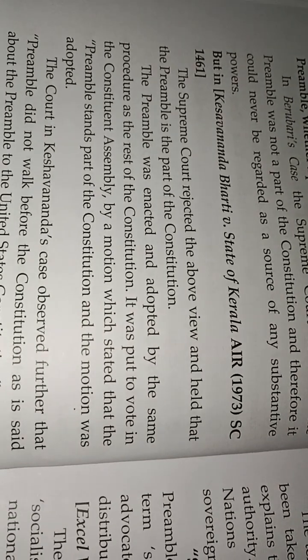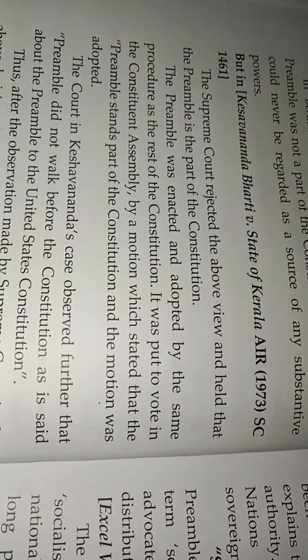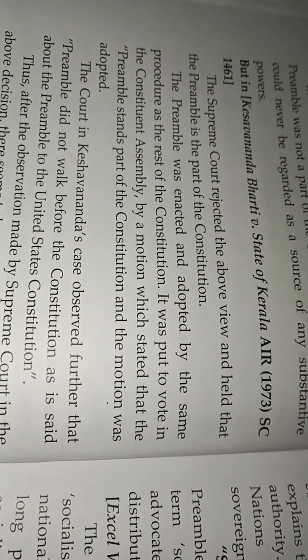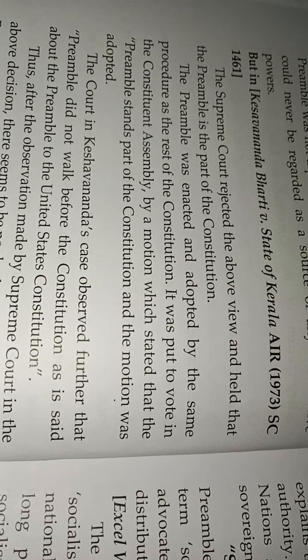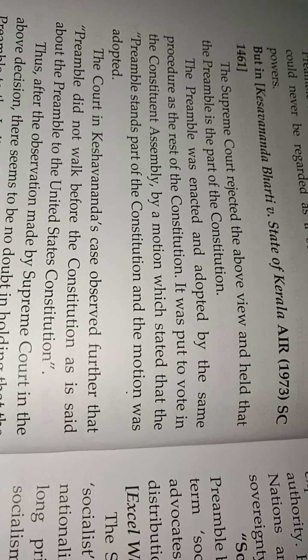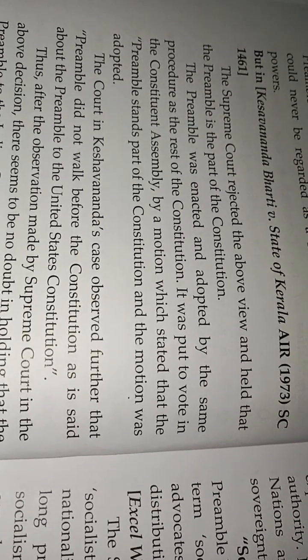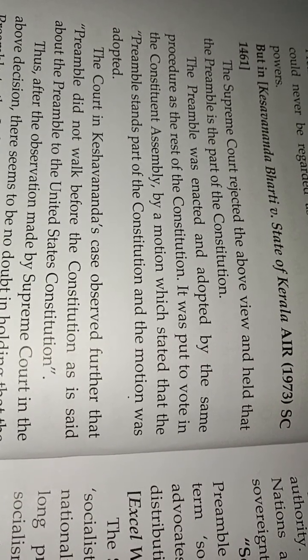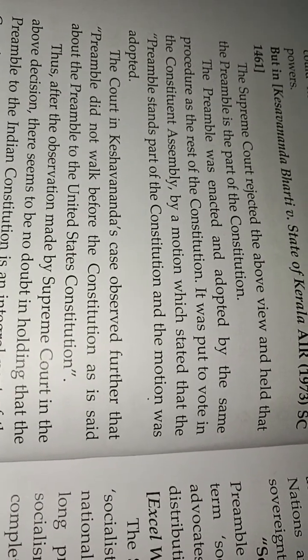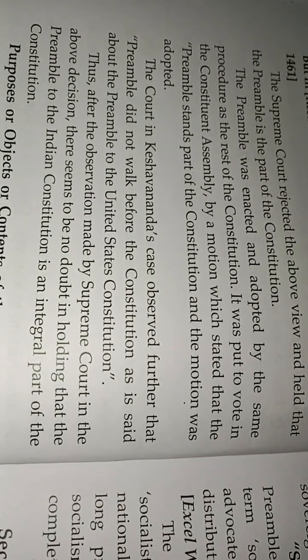the Supreme Court rejected the above view and held that the preamble is a part of the Constitution. The preamble was enacted and adopted by the same procedure as the rest of the Constitution. It was put to vote in the Constituent Assembly by a motion which stated that the preamble stand part of the Constitution, and the motion was adopted.